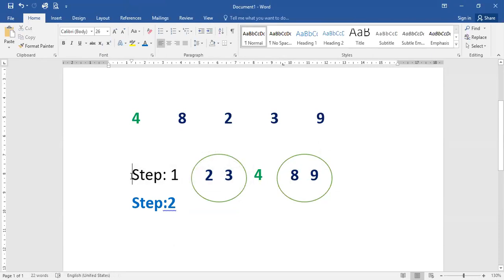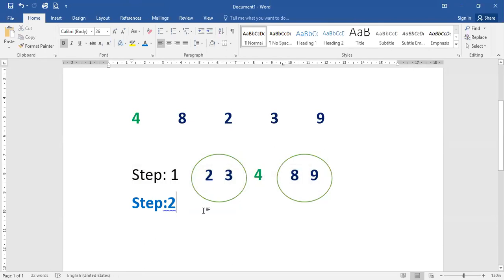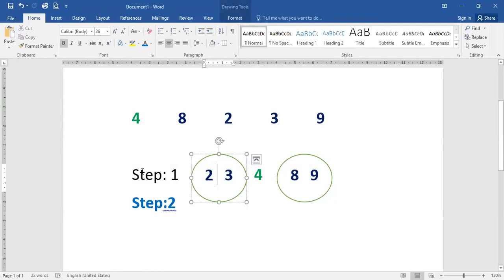Okay? Up to this step it is quick sort placement and roll. After this you have to use the operation of insertion sort, the normal insertion sort operations. Did you understand? Up to here the quick sort operation works. After this, you are going to use the normal insertion operations. All of you understood?